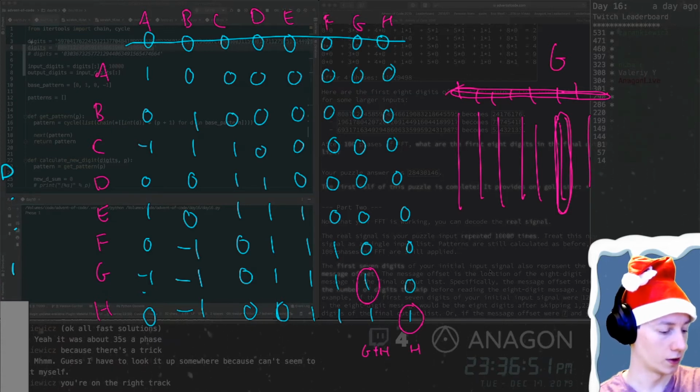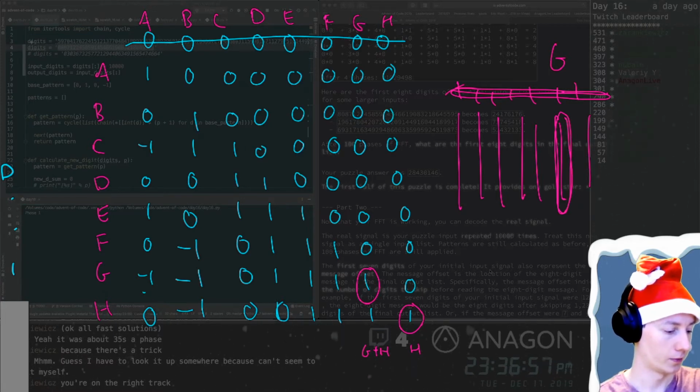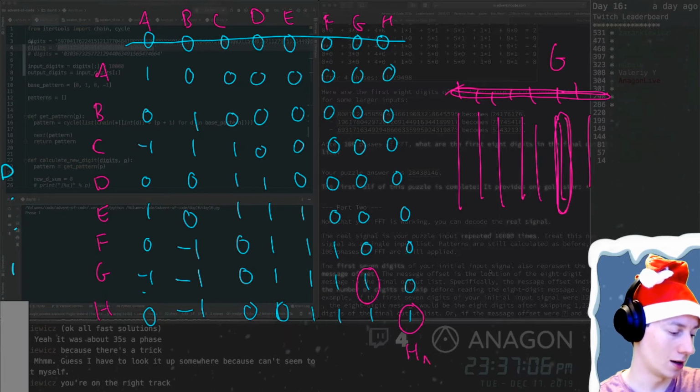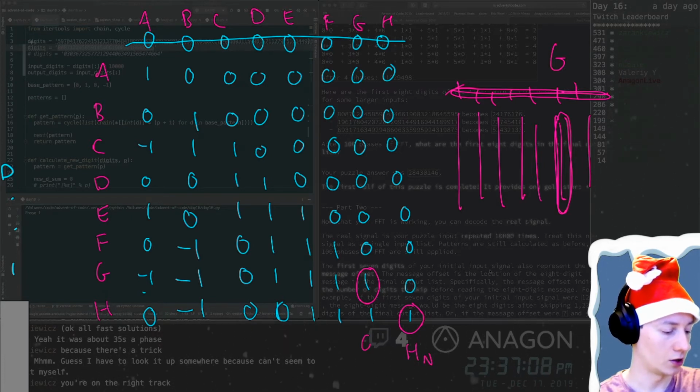And F equals G plus F. Well, okay, maybe I should give different names to G and F. So it's like the HN is calculated here, and then here is G plus HN.